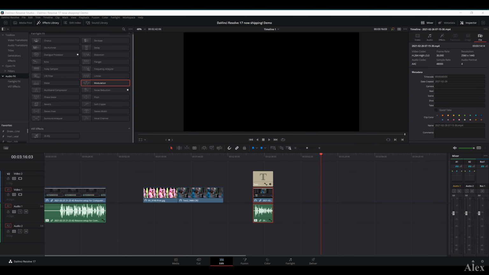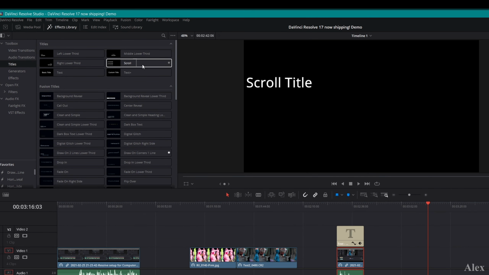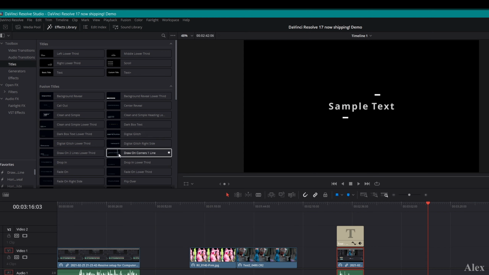A lot of little things like 1,000 cuts. Well, there's only 300 new features, but let's just say, for example, right away you have the effect library open right now. Let's go in titles, and you actually can have a preview of whatever you have. And also, if you go left and right on all these thumbnails, you'll be able to see the previews. Same thing for the Fusion titles. Go left and right on these, and you'll actually see the previews. Depending on your card or whatever processor, of course, it could take a few seconds, but basically you'll be able to sample it exactly like that.